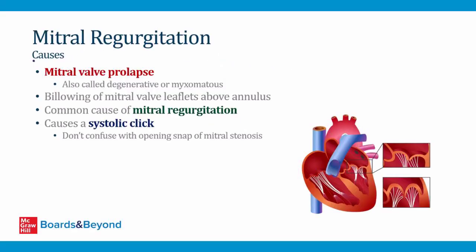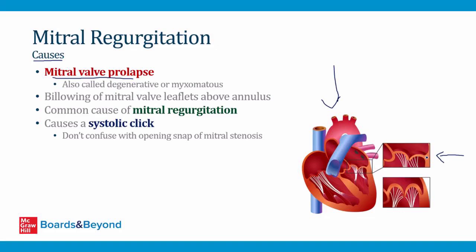Okay, let's talk about the causes of mitral regurgitation. And unfortunately, there are a lot of potential causes of mitral regurgitation, but I'll try to explain to you why they occur so you have an image in your mind that makes it easier to remember all these causes. So the sort of classic cause of mitral regurgitation is mitral valve prolapse. To understand what this condition is, let's look at this cartoon on the slide here. So this image at the top depicts what the mitral valve should normally do when it's healthy and normal.